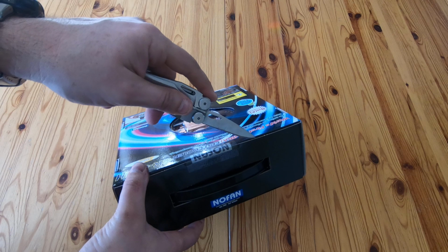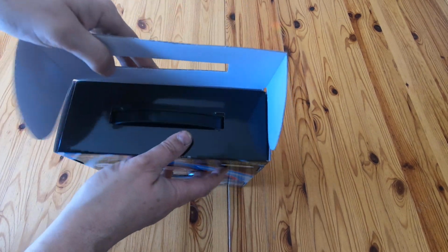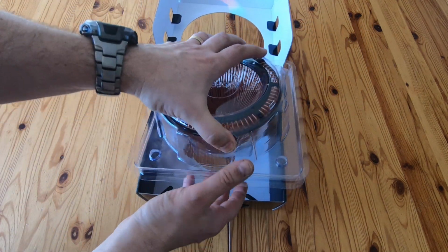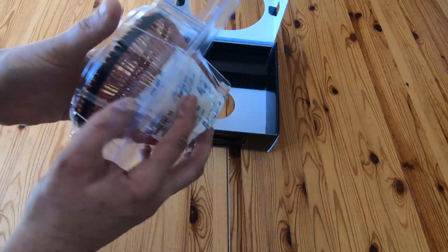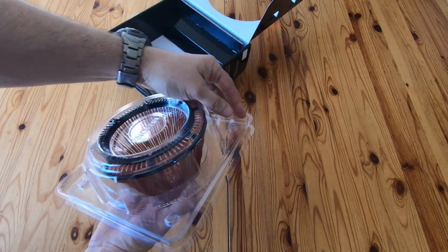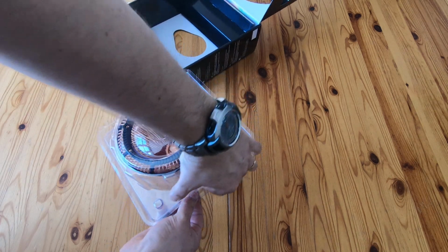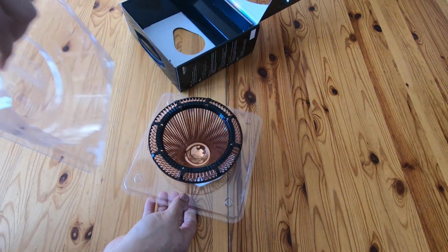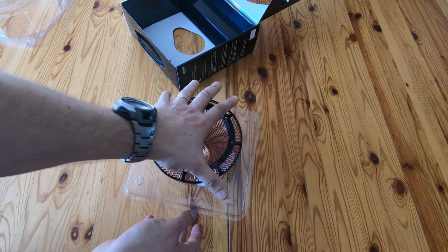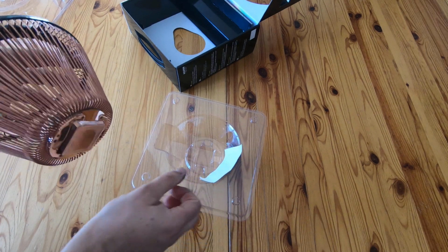Cut the seal here, and just open it up. So that's the actual fan itself. It comes in a little plastic house. Well, that's not going to fall off accidentally. Pretty substantial bit of plastic. Here's the actual heatsink itself. They put in a little desiccant thing there to get rid of moisture.